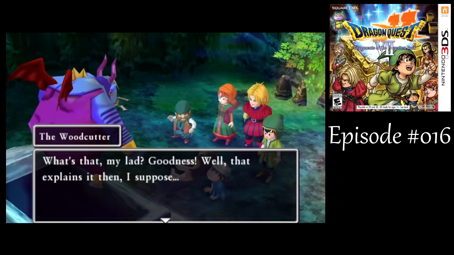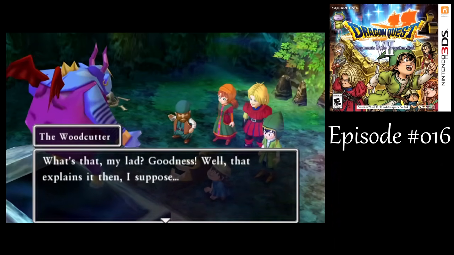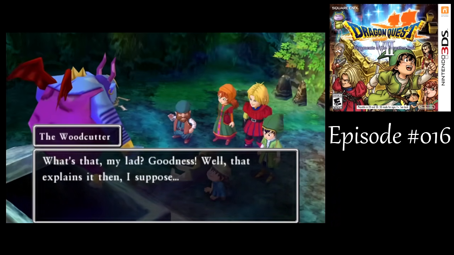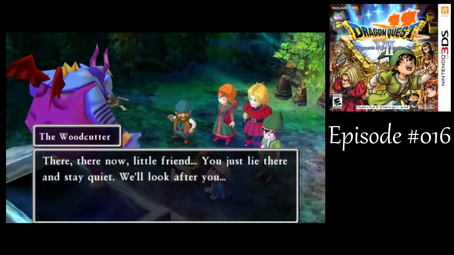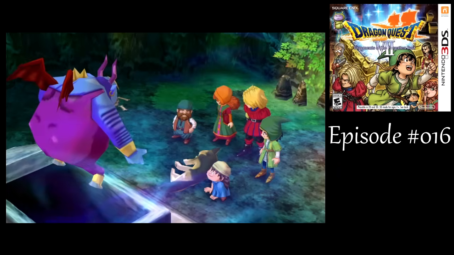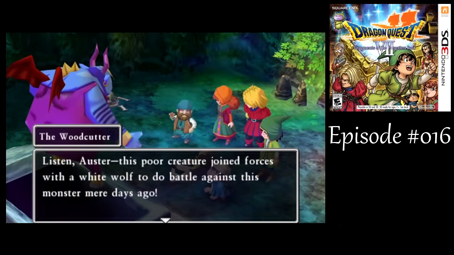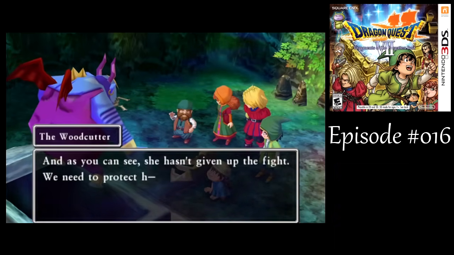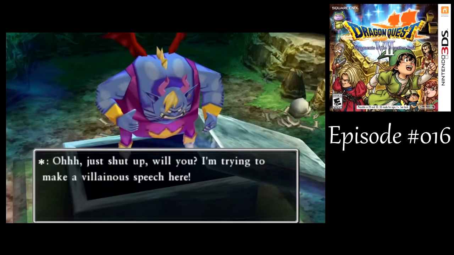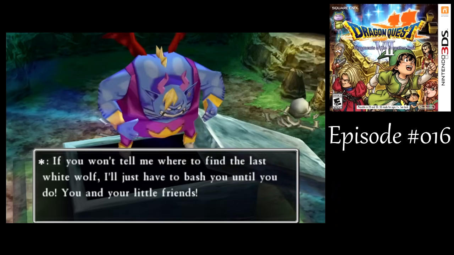So you got locked in a coffin, and your magnificent plan for revenge was just to turn people into animals and animals into people? Yeah, sure, why not? Oh, okay. Yeah, that's Dragon Quest for you.